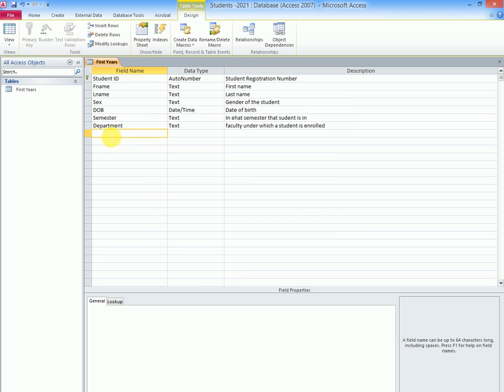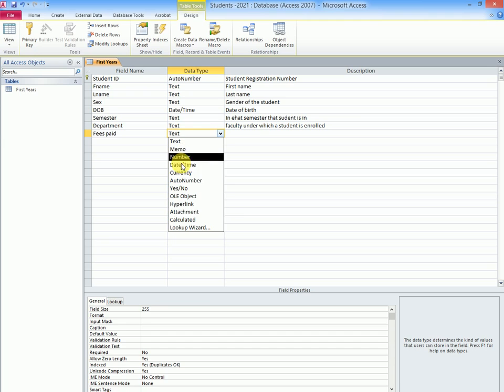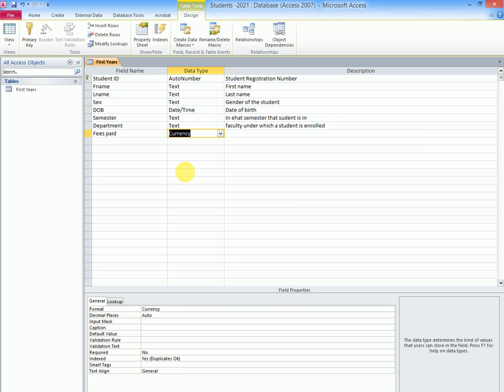Supposing we had another column for fees paid. In this case, we shall choose currency as our data type, and this is the fees or the tuition.